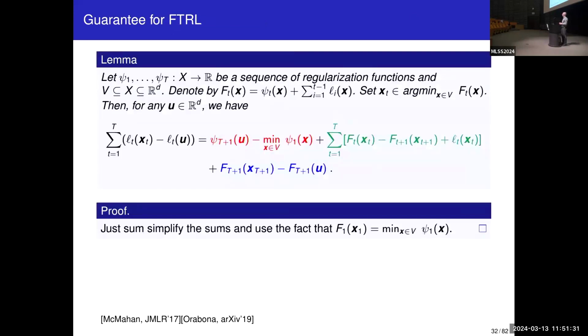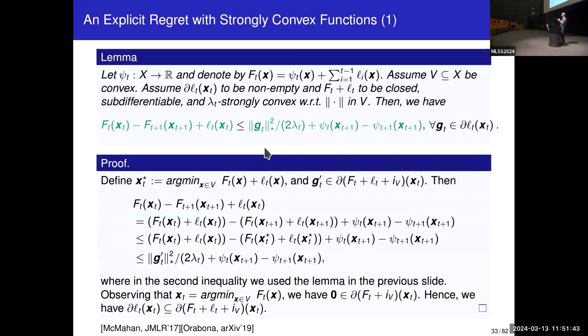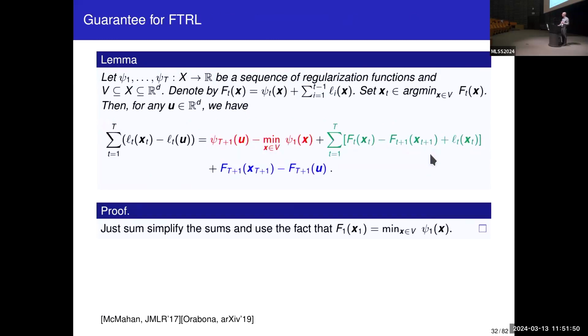Now, what can we show for this algorithm? We can show a regret that again is composed of 3 parts: the red part, the green part, and the blue part. The red part is still the same thing, the initial condition. It measures how far you are between the competitor u and your initial point. The green part will again be a term that depends on gradients, and I will show you why it depends on gradients in a moment. The blue part is again something that is negative, so we discard it.